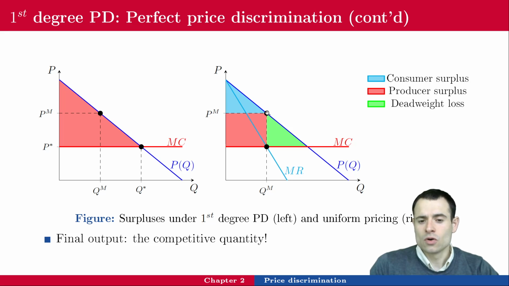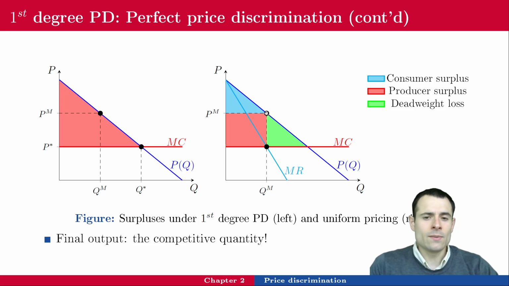The consumer surplus at that price and that quantity is equal to this blue triangle. The producer surplus is equal to this red rectangle. And we saw that the allocation is not Pareto efficient because we can make some consumers better off and we can make the firm better off as well if the firm was selling some extra units at a lower price than PM. But because we are talking about uniform pricing, there must be only one price on the market here, and PM is what maximizes the monopolist's profits. So the green area is the deadweight loss.